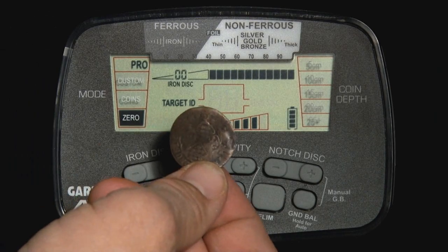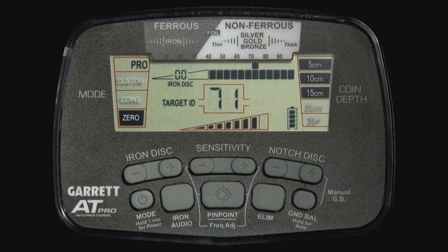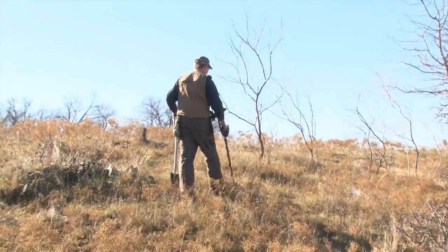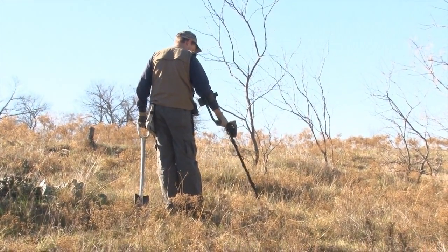Notice as I pass this coin in front of the search coil. The digital Target ID for this coin reads between 70 and 73. Each Target ID cursor above it has a width of 5 digital points. So you notice that the Target ID cursor is near the number 70 when the digital Target ID reads 70 or 72. This system, used in conjunction with the audio target signals, provides you with more information.